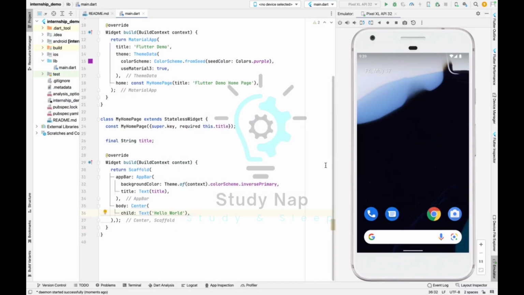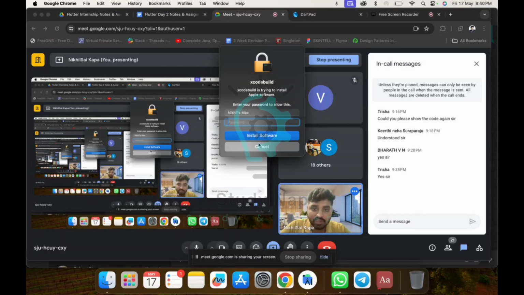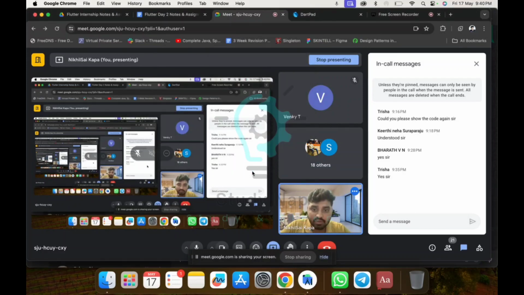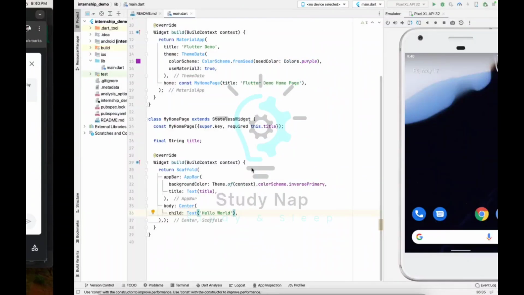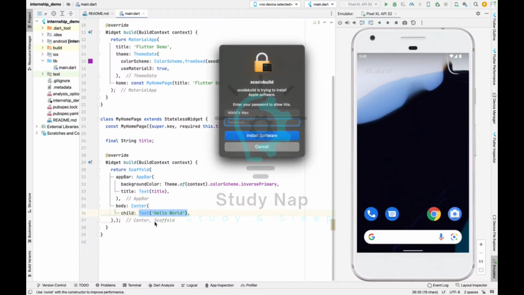See, here text is an object and I'm passing hello world. Can anyone tell me which type of parameter we are passing here to the text object?